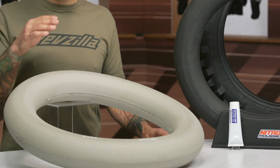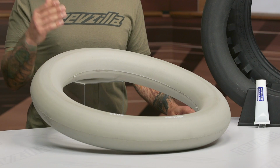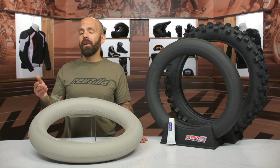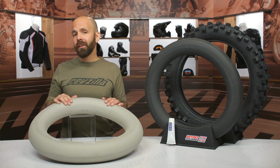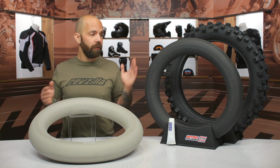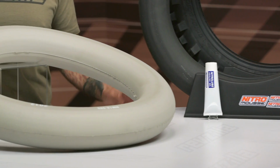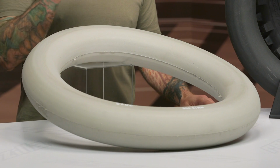Just be mindful that the pressure is not adjustable. That's really the only other downside, other than the initial installation being a little bit more complex, is that adjusting the pressure according to the conditions like you can with a pneumatic tube goes away, because these are just set at the pressure that you could select with the 2 different options you have up here. But overall, I really like running mousses in my dirt bike. I've converted a few of my friends as well, so now a lot of us, our toolkits have really been pared down.